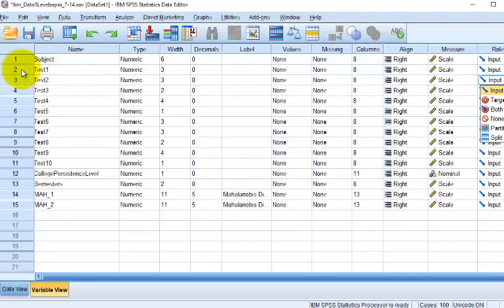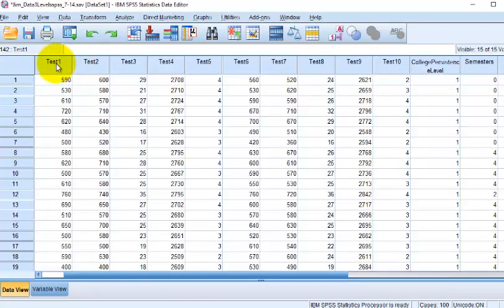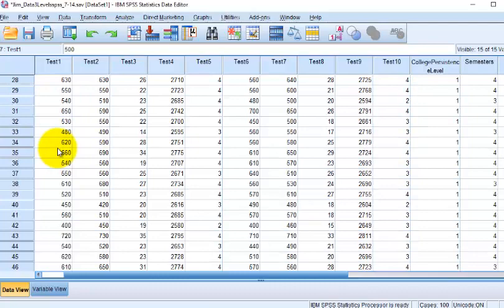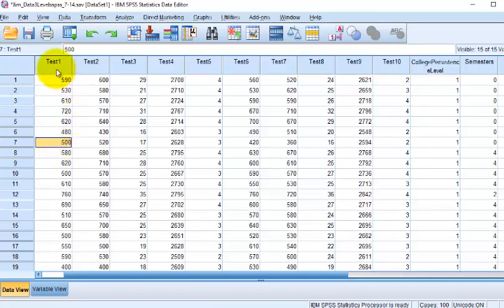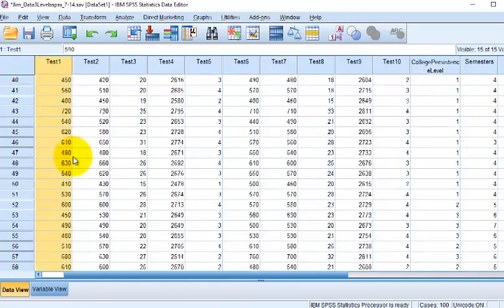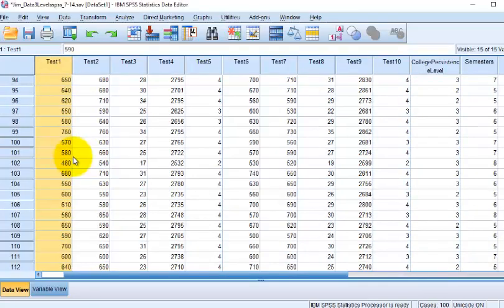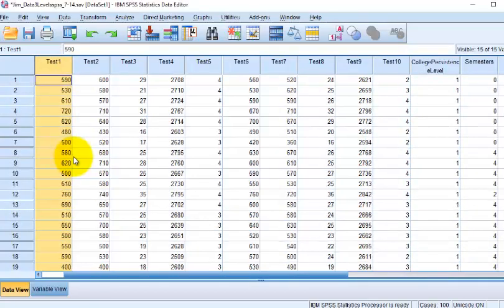Real quick, I'm going to go take a look at what question 1 seems to be measuring. So remember, when these numbers go up, the number of semesters goes down, because that's what the negative beta weight means. So I'm kind of curious, what exactly is test 1 measuring here? I wonder if they're SAT scores or something. But again, test 1, when that goes up, number of semesters goes down. Test 3, when these numbers go up, the number of semesters go up. And test 7, when these go up, the number of semesters go up.